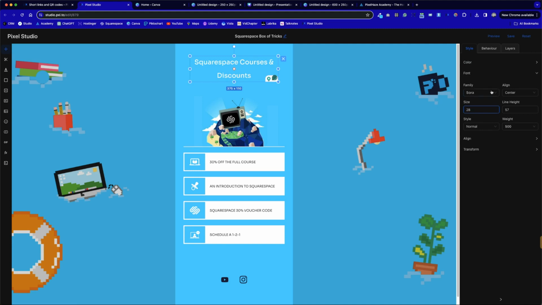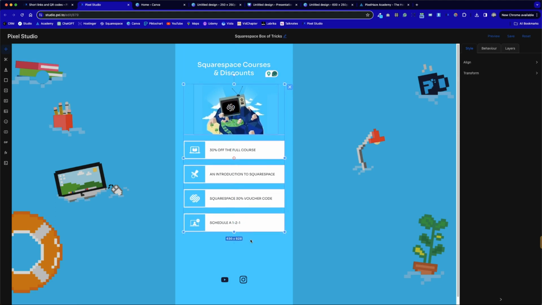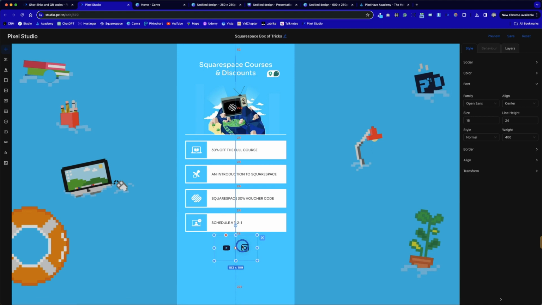There we go. Let's come back again now. I'm going to reduce the line height. And we're going to do one final thing. And that is move these up, the social media icons up as well. And we'll populate them properly.